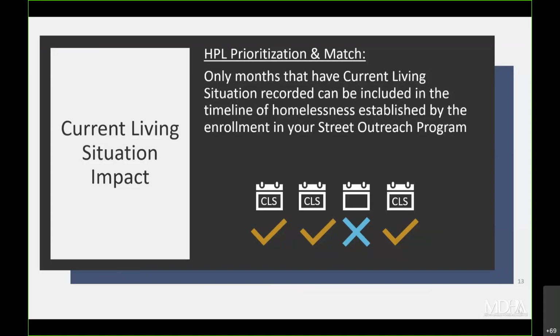So it really is going to be crucial for establishing those longer timelines, especially, that we have that current living situation recorded every single time you contact that client, so that for the client's sake, their homelessness is recorded in the system, and this current living situation is what we have to base that off of for clients that are on the HPL.